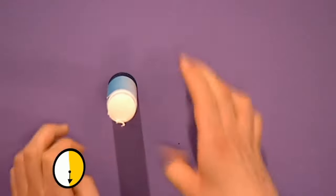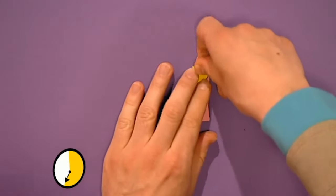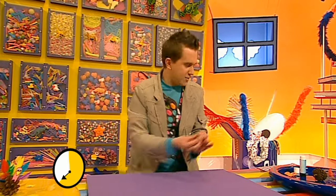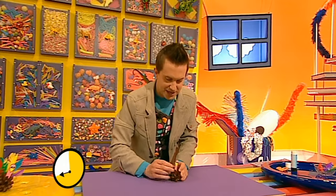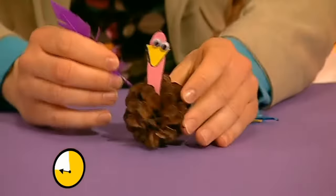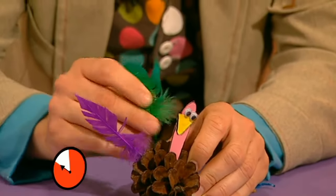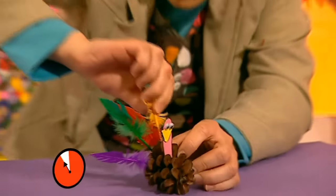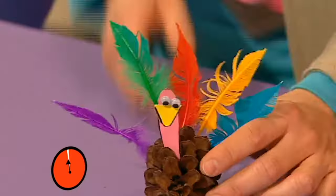There it is. And now he needs some eyes. All right, come back here, you. That's it. There's one, and there's two. Oh, there we go. Right, now we need the pine cone, and hopefully that will stick in there, which it does. Now we need some feathers. Let's get some feathers stuck in. There we go. There's one in there, one in there. Go on, in you go. One in there, and one in there. And just about enough time for one more. There.